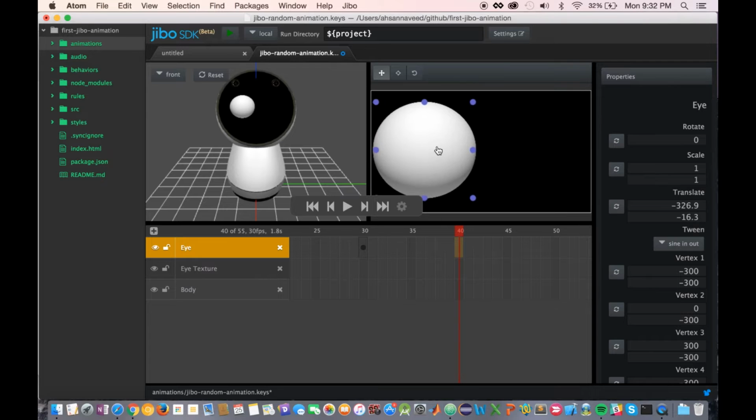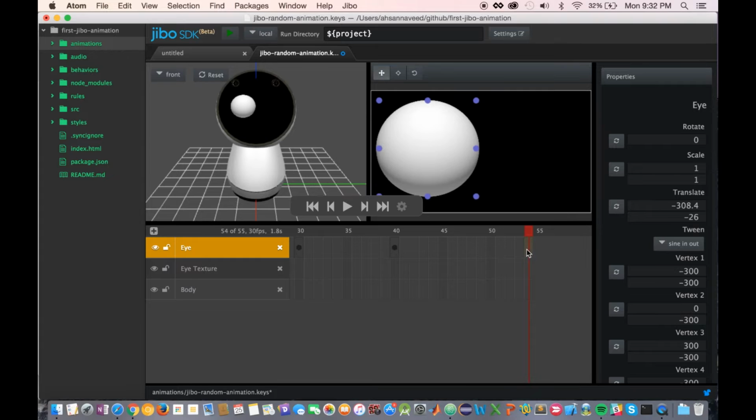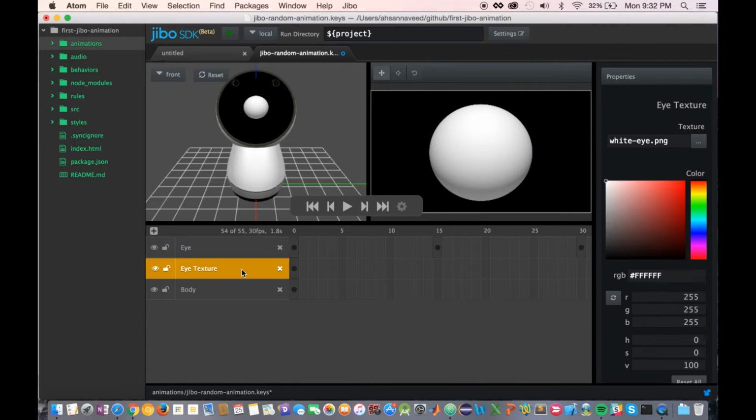Now we'll move him there and we'll save it there. We'll also go back to the eye to center it, and we can use the parameters that we set to move the eye back and forth.